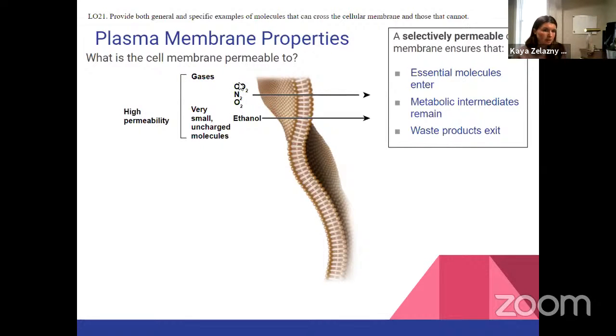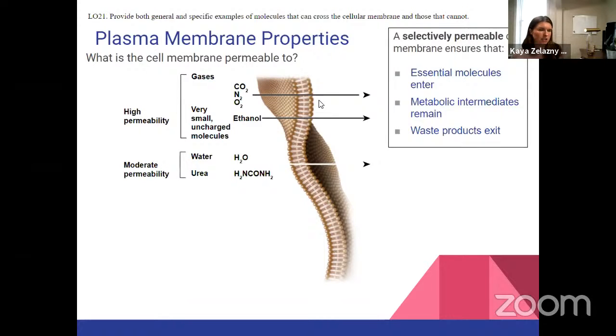So very small things and very uncharged things are able to dissolve directly across the membrane, to diffuse directly across. So we think of these things also as being lipid soluble because they mix well with lipids, right? So we're going to have small uncharged molecules. And in particular, we're going to be interested in gases. So oxygen and carbon dioxide are two very important gases for cellular functions. So we'll be able to see that they are able to dissolve directly across that membrane. So they're going to diffuse directly across.